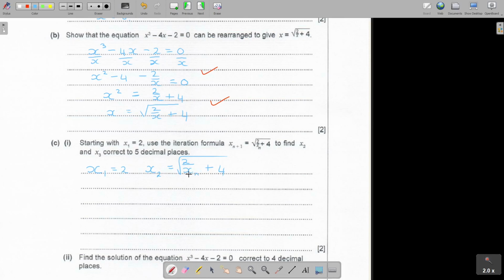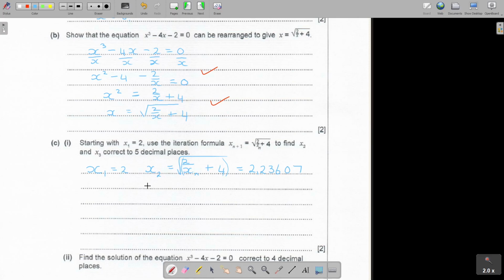But remember what I said, press 2, then press equal on your calculator. And now you start. But also remember to put a bracket there. So say square root, and then bracket 2, divide that answer. Don't press 2, say answer, plus 4, close the bracket, equals. Okay, and very important, to 5 decimal places. So I'm getting 2.23607, because it was 6, 7, and that 7 makes it a 7. Okay, 1, 2, 3, 4, 5.